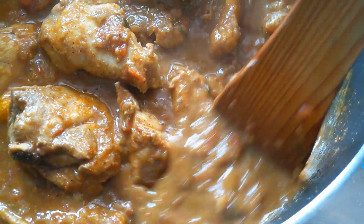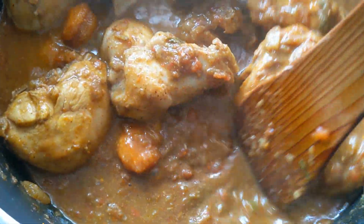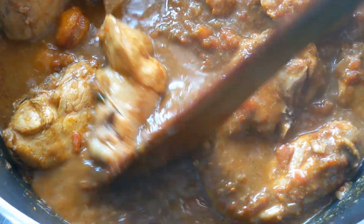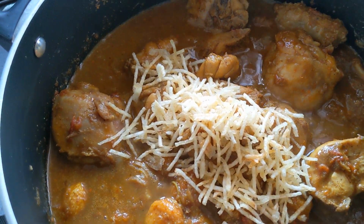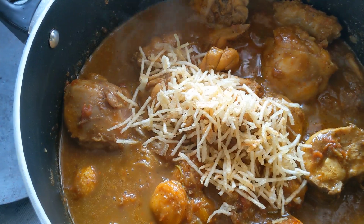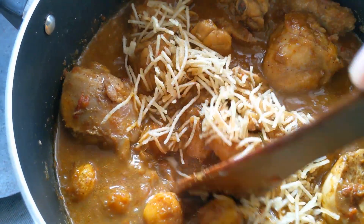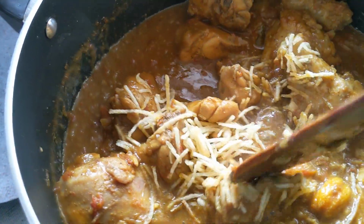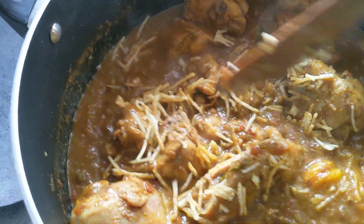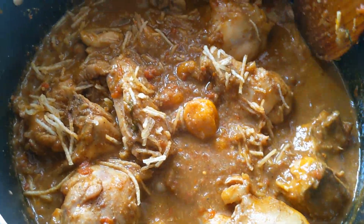It's now the final stages of this recipe. You can see that gravy thickening up nicely. The chicken's almost cooked. At this stage, I like to add in a little bit of Salli in the dish as well. You don't have to. Actually, the Salli is more a garnish because if you put too much of it in now, it does tend to get soggy. But I just like to add a little bit to give the gravy some bulk as well. So just a little bit for now, and the rest is the garnish when the dish is cooked.